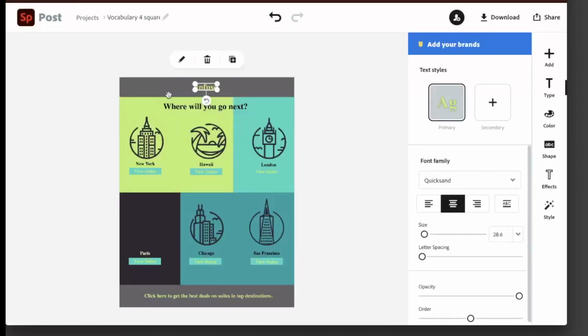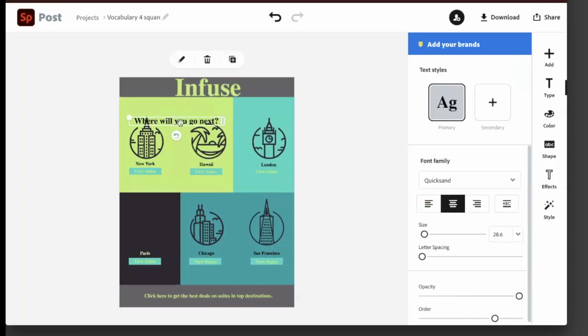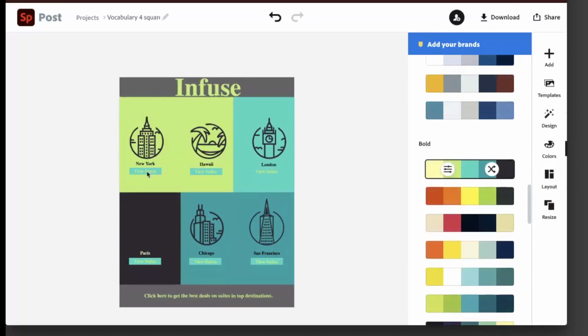And then now my word is in there, it's kind of small. So I might just drag it to make it larger, so that it's easier to read, okay? You can also use your arrow keys, as I'm doing right now. You see it moves just ever so slightly, which I really love for getting things just quite right, okay? So now let's say I want to get rid of this text. I can just click on it and select delete. I can do that for any number of things in here.